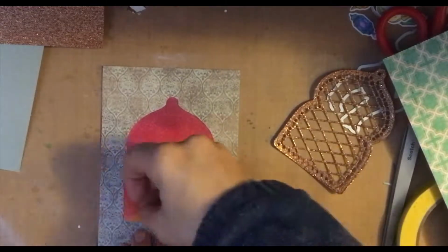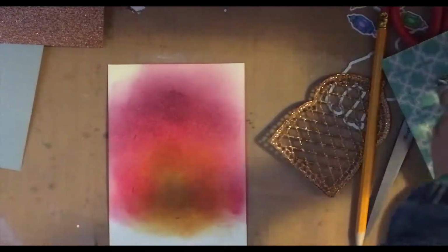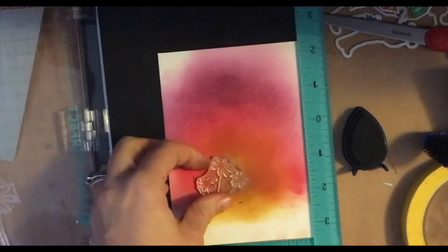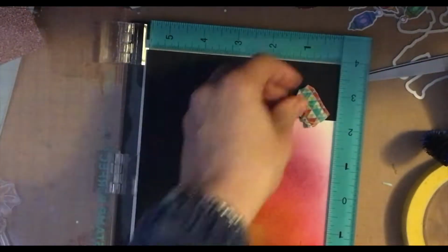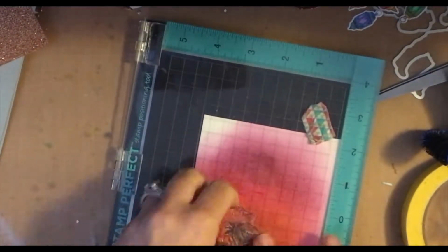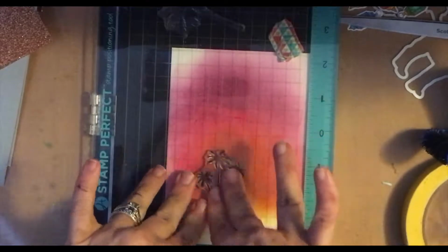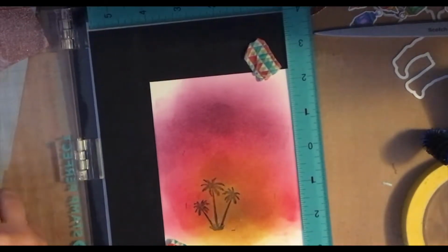So now I figured I'd start with doing the palm trees. I made some pencil marks so that way I had a guide of where to put my stamp. I'm going to start with the small palm trees that came with the kit. I wanted to make it look like it was looking out in the desert. As you see, I also have a large palm tree, which I'm going to use in a little bit. So I have it stuck to the top of my Stamp Perfect, that way I remember where it is.